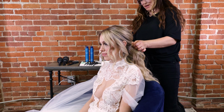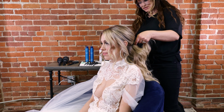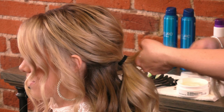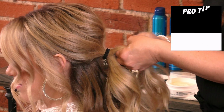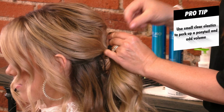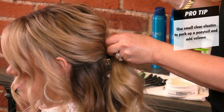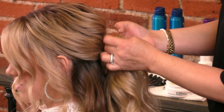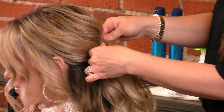Do a little rubber band. So I'm going to take a little piece from this top section and I'm going to take this smaller rubber band and wrap. Perks it up just a little bit.